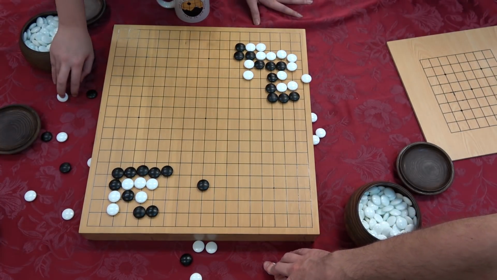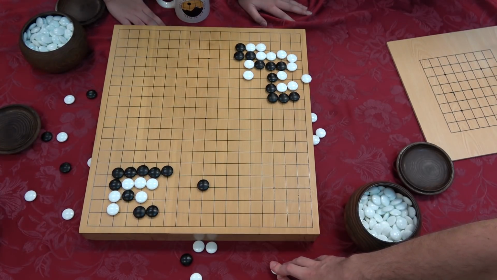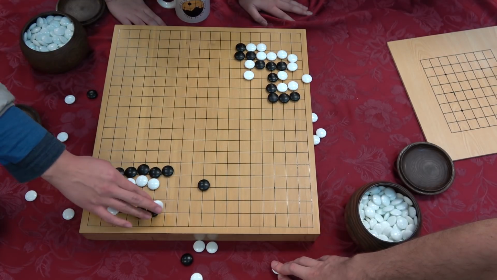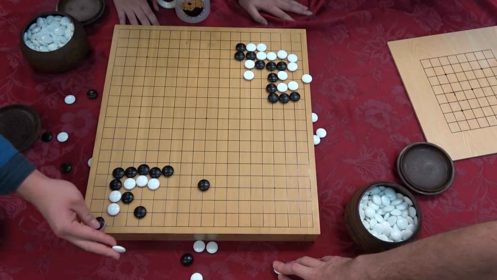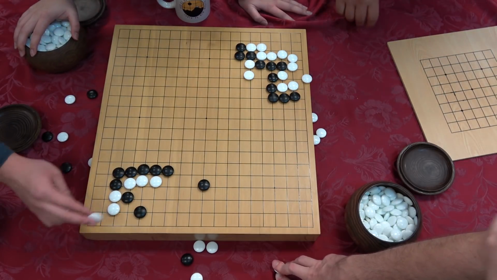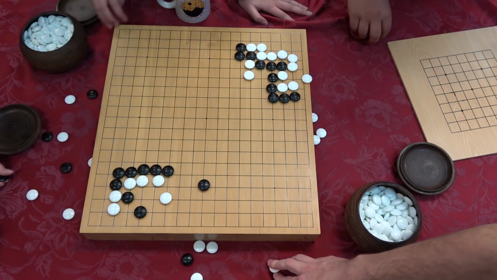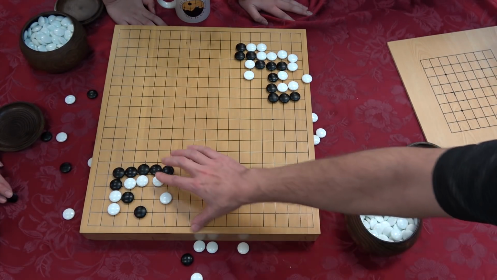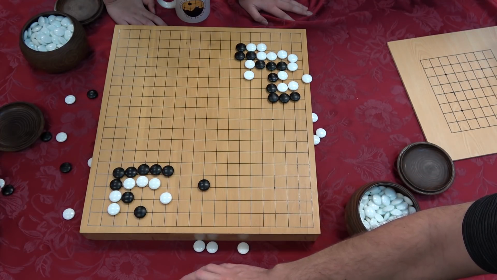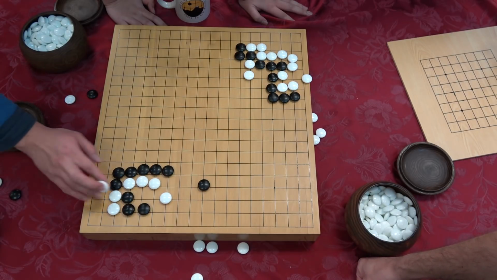I saw the move already, but I don't know how white can answer to become a little bit better. You're trying to play it better? You can try. What happened? There was no space for two eyes. Yeah, you can try it. We can try to find better solutions for white. Let me try this one. Oh, it looks good. Is it good though?